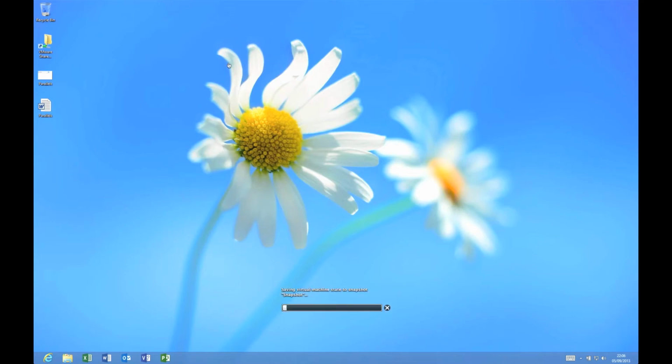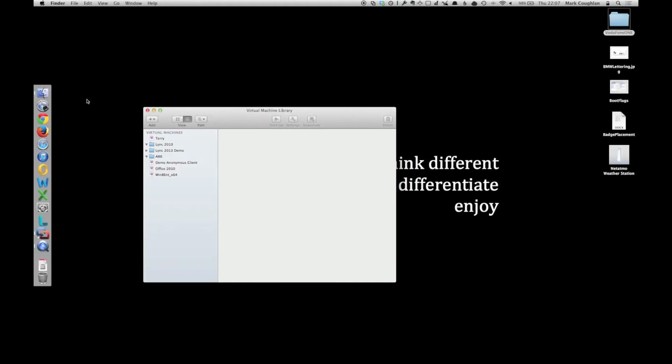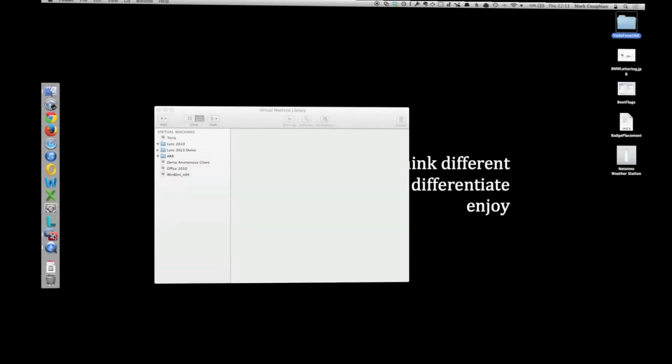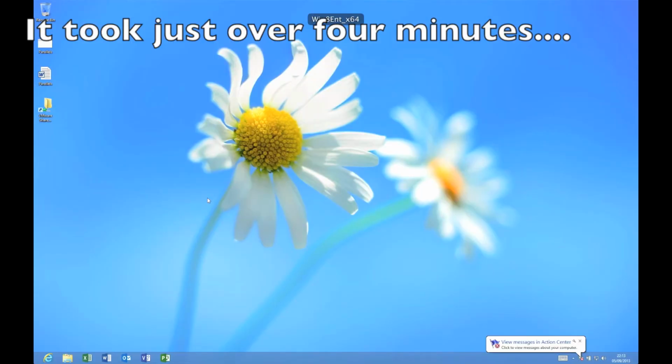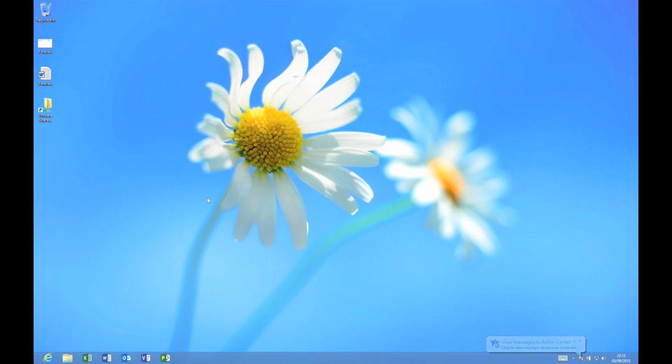There we go. Now that appears to be done, but if we pop across into the desktop view, what you'll see is that on the dock, the snapshot is still happening. So let's wait for that to finish. Okay, and that snapshot's finally finished. Now as you can see, that took quite a while to run. Now I'm not convinced that that's correct. I think it might be down to my setup.